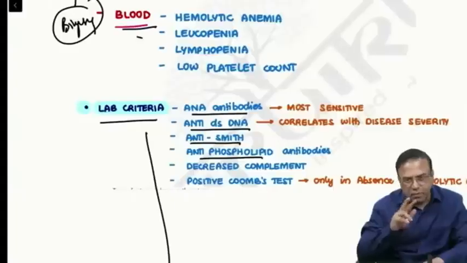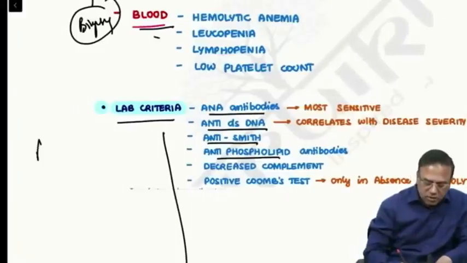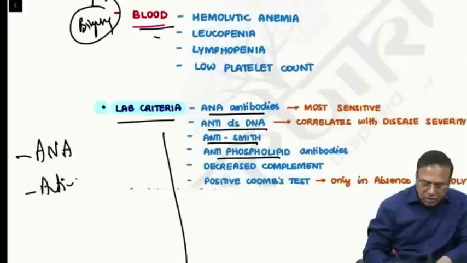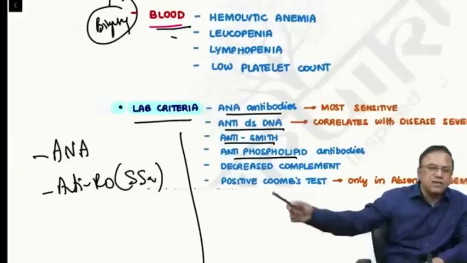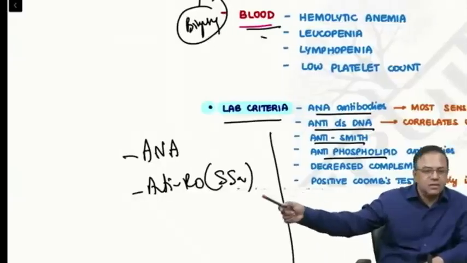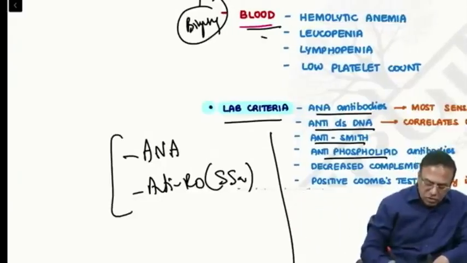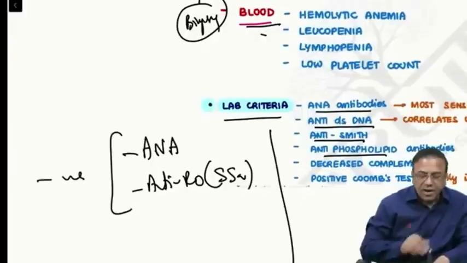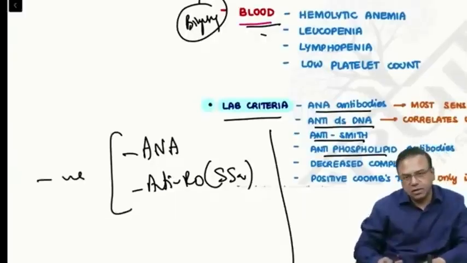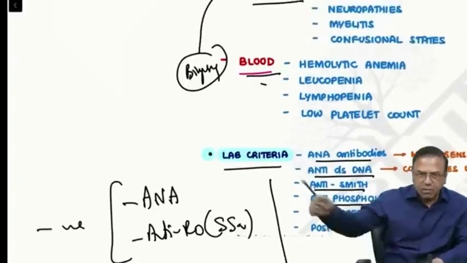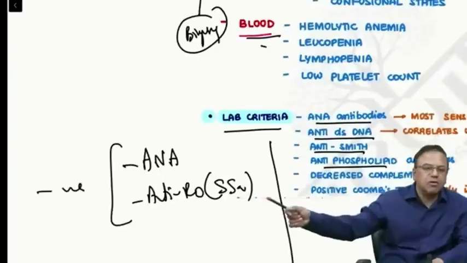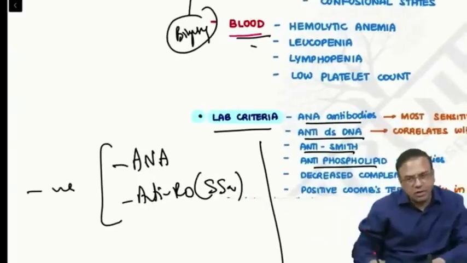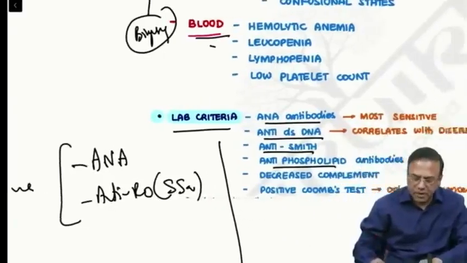2 things you do, 100% you can exclude SLE. What are the 2 things? If the patient got an ANA done and anti-Rho antibodies. What is anti-Rho antibodies? It used to be called SSA, Sjogren's syndrome A, but it is seen in SLE also. If these 2 antibodies are negative, you can 100% reassure the patient you don't have SLE. 90% are covered by ANA, remaining 8 to 10% are covered by anti-Rho. Both are negative, it is not SLE. Definitely you can rule out SLE.